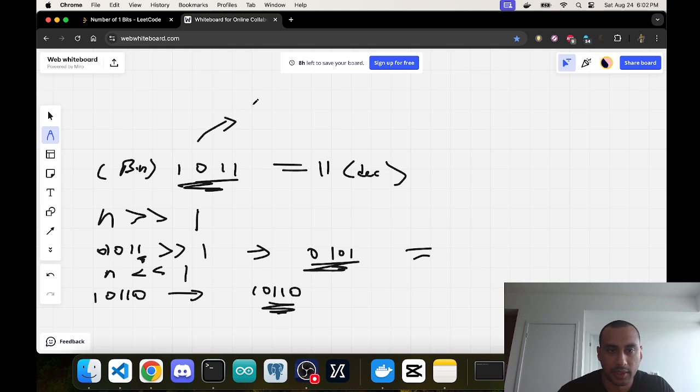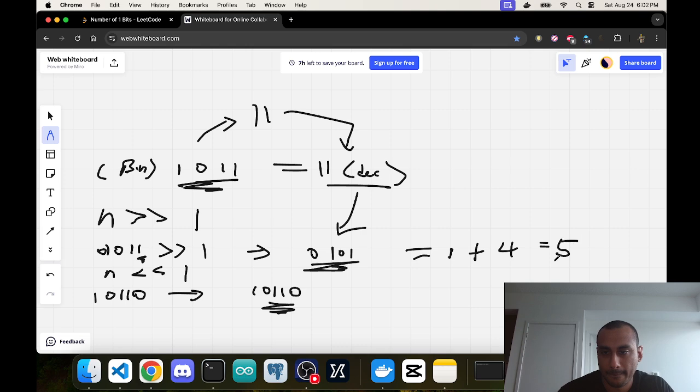So let's take a look at what happened. This is binary 11 in decimal right here. Let's see what happens when we shift it to the right. So let's convert this. 2 to the power 0 is 1, plus 2 to the power of 1 is 0. We don't have anything. 2 to the power of 2 is 4. That gives 5.